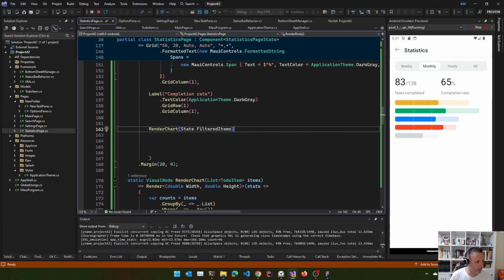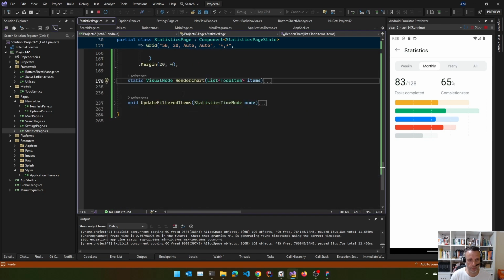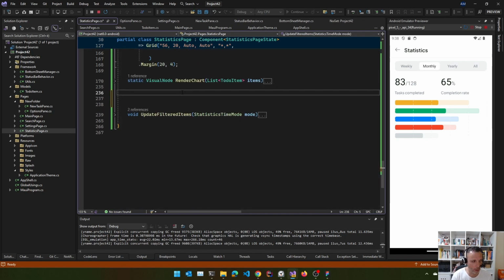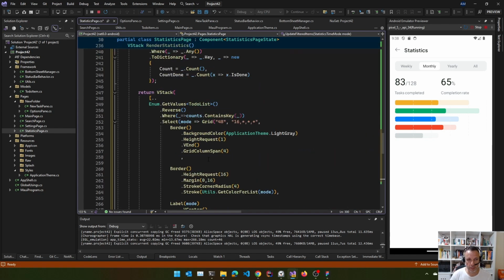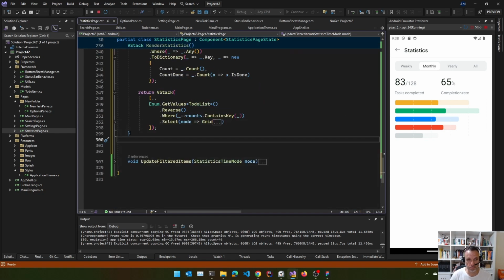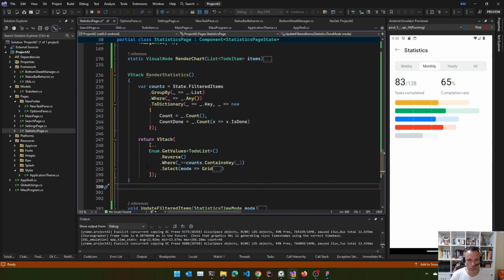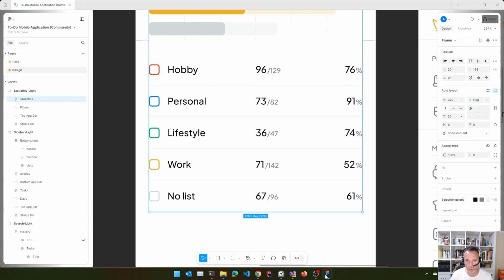This is something that we can do in a custom function. Let's call it render statistic. Here, the render statistic is pretty easy to understand. It's just a vertical stack where we create all our items, which again are just a grid with a few columns.